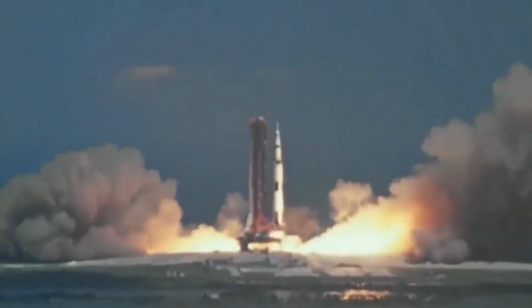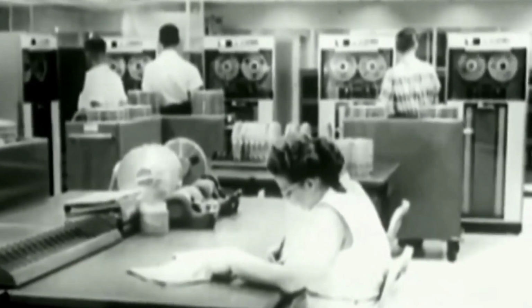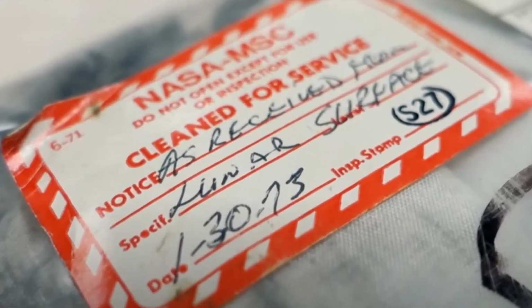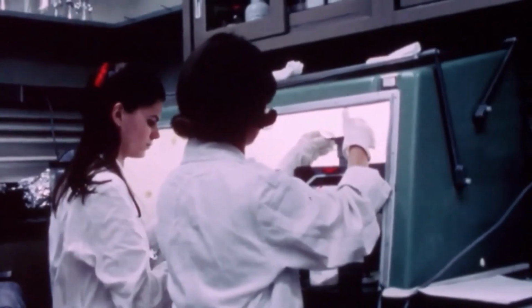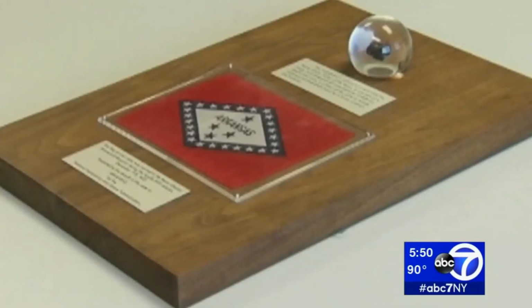Naturally, the question you're dying to ask is why not use the tried and tested successful Apollo technology? Well, it seems that NASA just threw away that successful technology somehow, somewhere. NASA has shown lamentable custodianship of important historical artifacts concerning the Apollo missions and a total disregard for managing technological value. No doubt our skeptics would argue that this is not a question of good custodianship, but more of a deliberate and concentrated attempt to destroy evidence that may be judged to be incriminating when examined with modern methods of analysis.